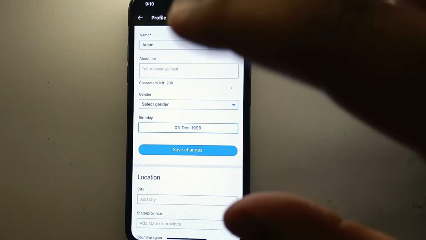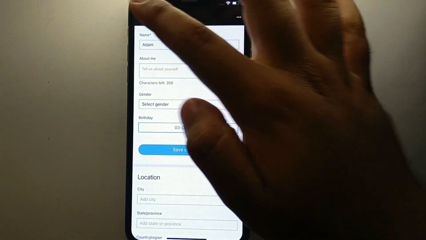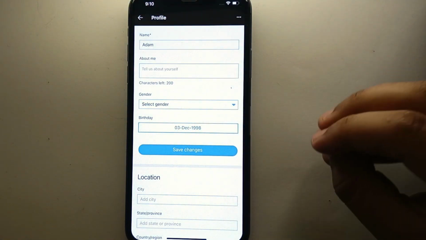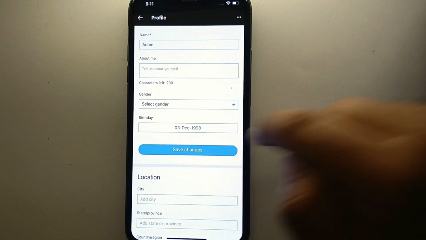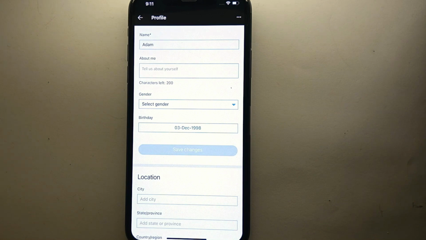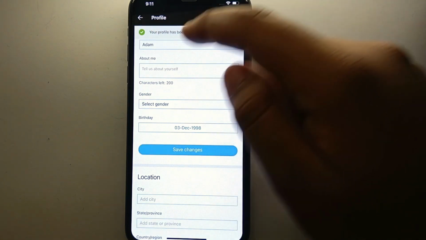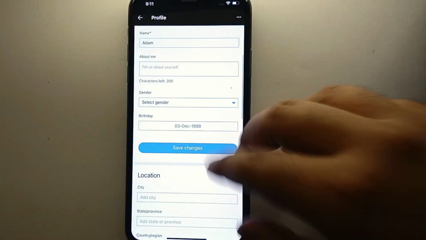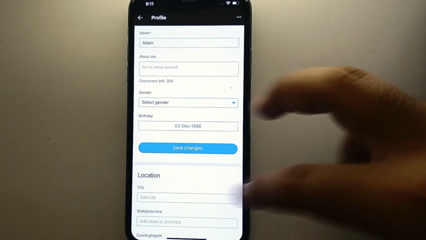After that your birthday will be uploaded, but it's not saved on your profile. So to save it, you just have to simply click on save changes, and after that it will get saved on your profile. If you get back, it will not save it. So for that you have to save it, then you can get back to your profile. Once you save it, it also notifies you by this top notification. That means the birthday has been uploaded. So this was the easiest way I know through which you can add your date of birth on Skype.